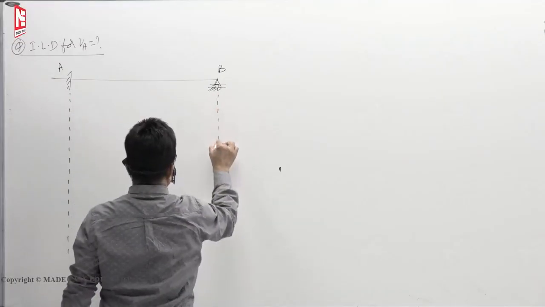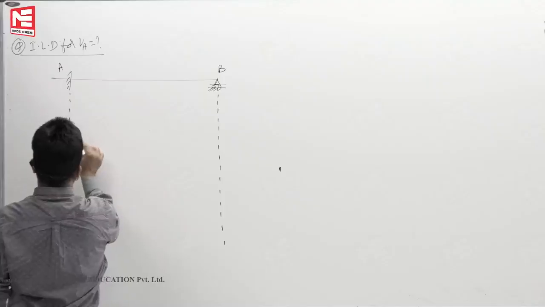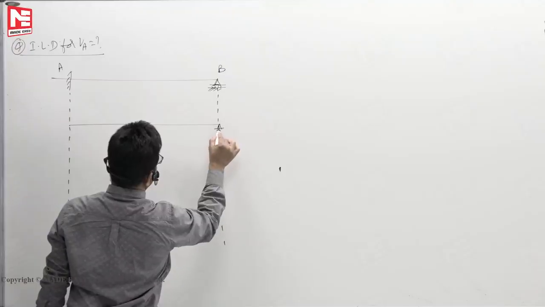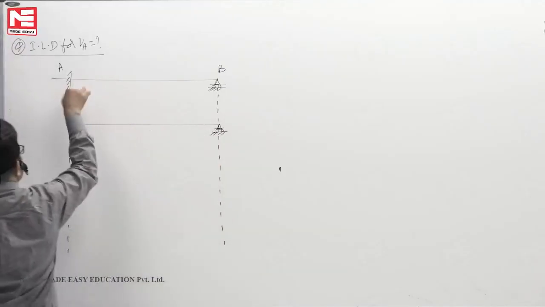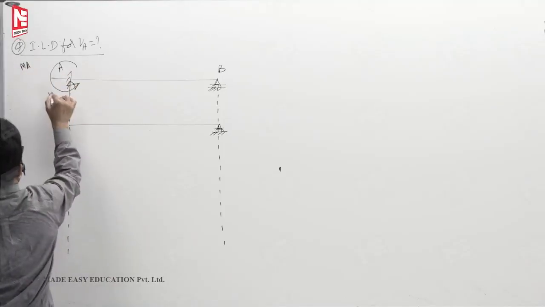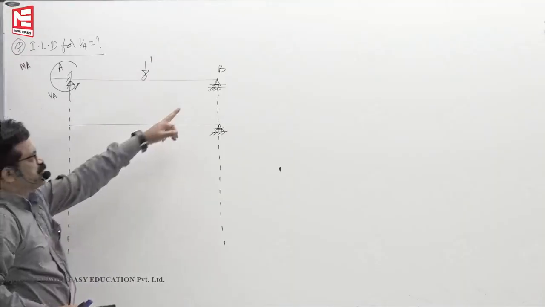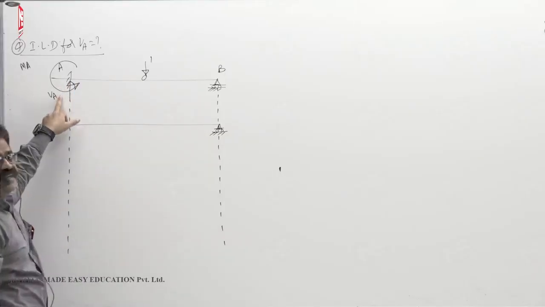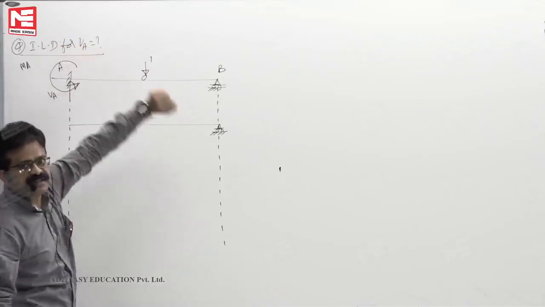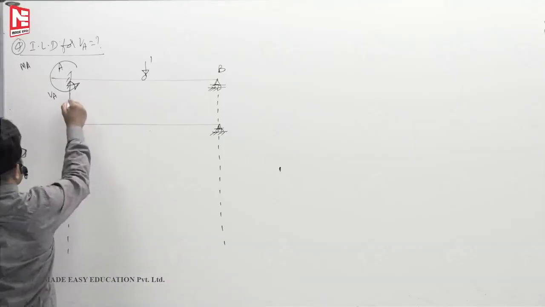Now, having understood that we have to apply Muller-Breslau's principle, we can increase the speed. So what is the process? Without removing the support at B, and without removing the fixed end moment at A, there is a fixed end moment also, MA, VA. Unit load may be somewhere here. So, without removing the support at B or the moment at A, remove only the reaction, hold it, and lift it by 1. Then the deflected shape of the beam itself is the ILD for VA. See here, it is like this. This is 1.